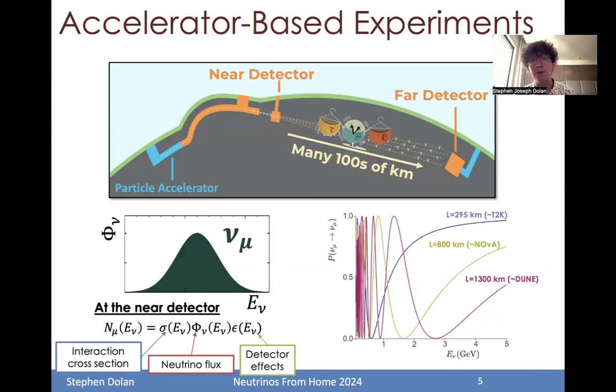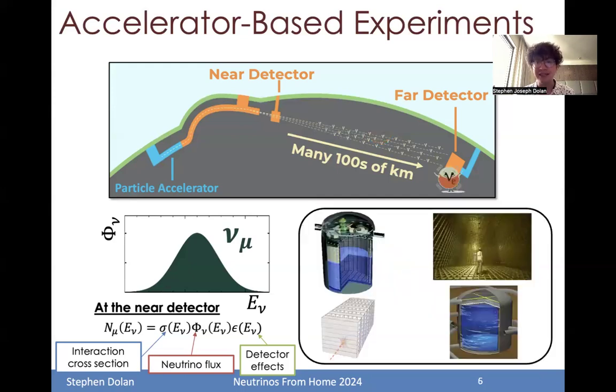Exactly how far you have to go, or exactly what energy the neutrino oscillation maximum happens at, depends on how far you let them travel. Neutrino oscillations depend on the ratio of the travel distance, the so-called baseline, and the neutrino energy. And so you can see that the oscillation maximum, so the maximum disappearance of muon neutrinos, is at different points for the DUNE, the NOvA, and the T2K experiments in this plot showing the oscillation probability here. And then the neutrinos eventually reach our far detectors.